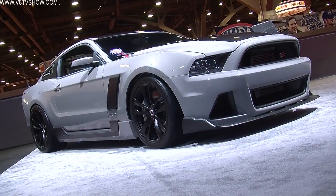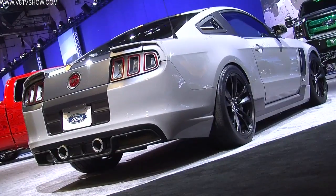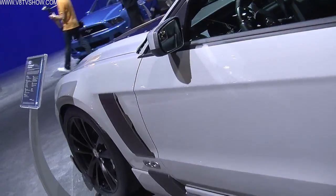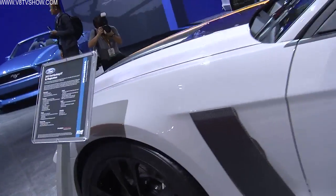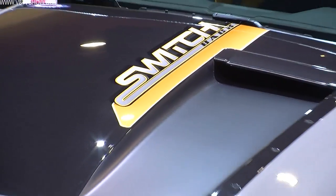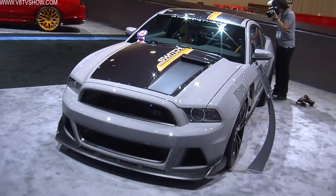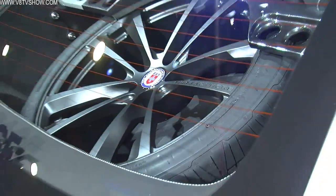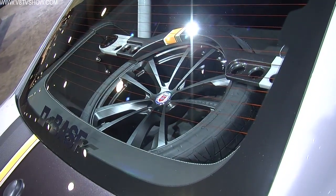Ford gave us the honor of providing a new 2013 Mustang GT that Mike and I are moving into developing parts for some new cars — a perfect fit with this new wheel line and the new Ford Mustang GT. We're pretty excited. We've created a lot of new parts for these cars. You can get the wheels through ringbrothers.com or by calling HRE directly. We'd be happy to help with sizing — there's a lot of different stuff available, so give us a call.